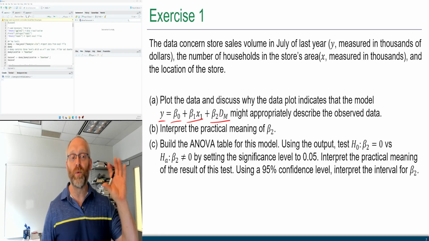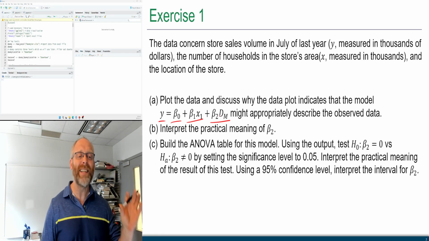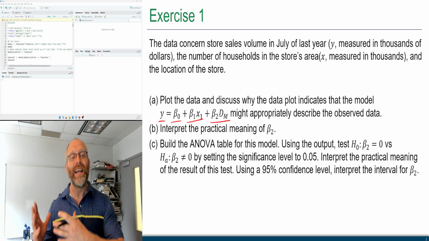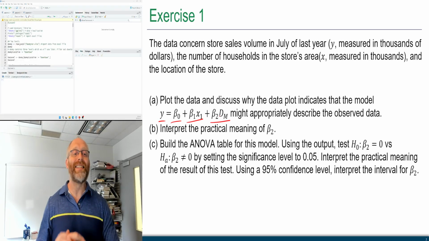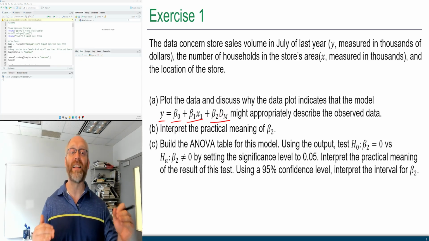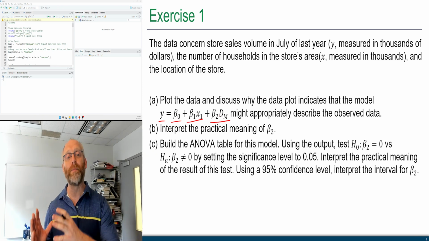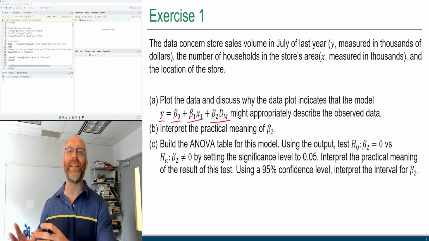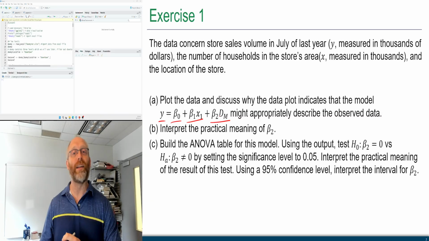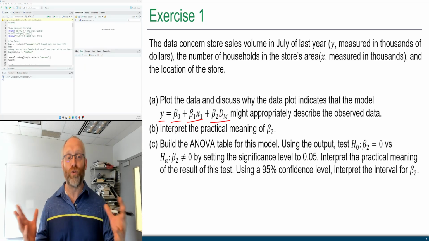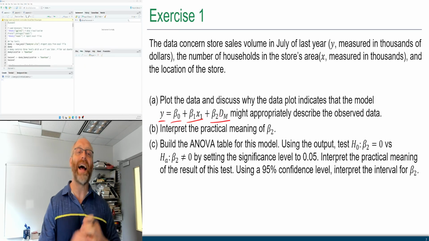So first we're going to graph this. We're going to see, does it make sense to include this in here? But then, same as what we were doing beforehand, we want to be able to say we're including this because it's statistically significant, not just because I've grabbed a couple of stores and it looks like there's a difference. I want to be able to test, at a given significance level, whether it makes sense to include this. Was this just randomly happening that it looks like we can add this different variable? Or is there a statistical significance to adding it?